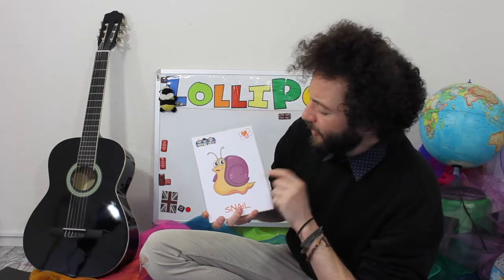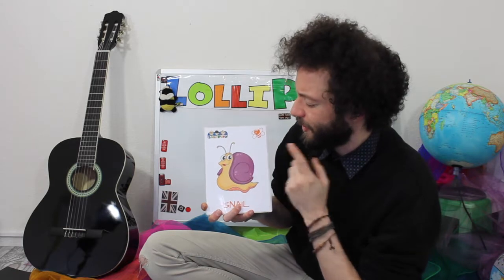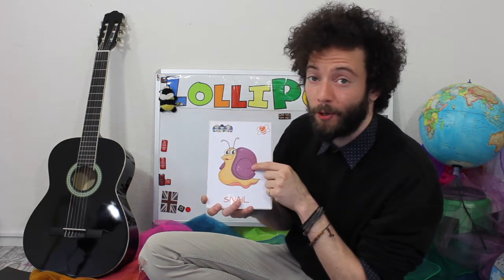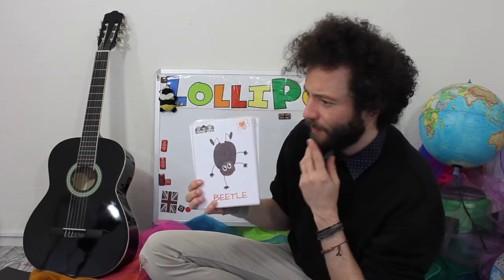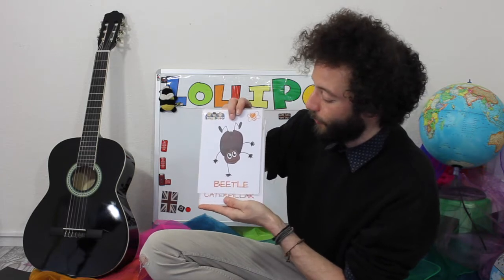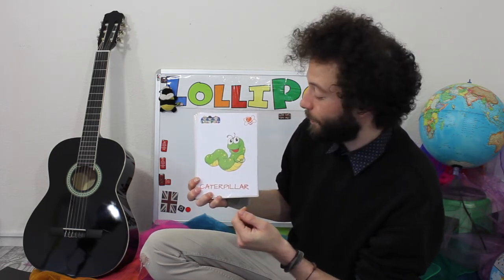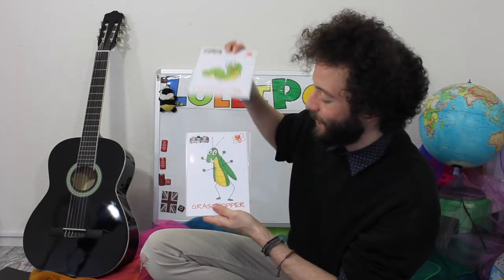Next up, we have a snail. And this snail has a green, no, what is this color again? Is it pink? Close. Purple. A purple shell. Very good. Next up, we have a ladybug. Wait a minute, that's not a ladybug, that's a beetle. And the beetle is brown. Last but not least, we have a caterpillar. A caterpillar. And this happy caterpillar is green and, that's right, yellow. Very good.